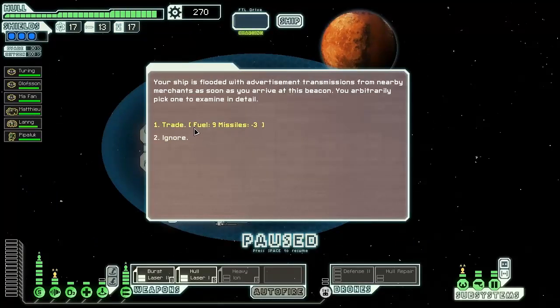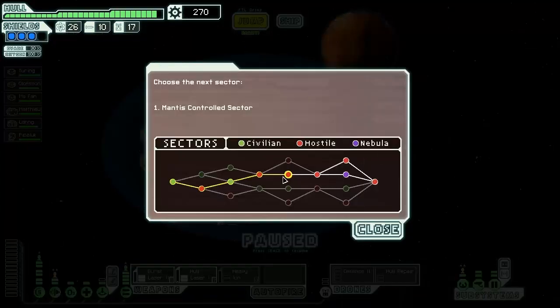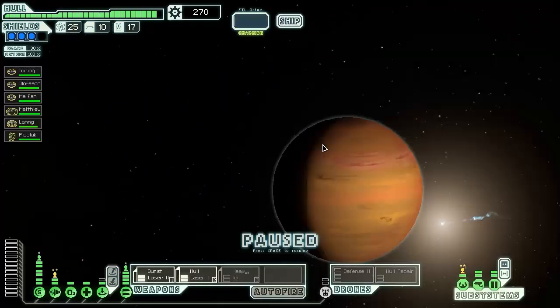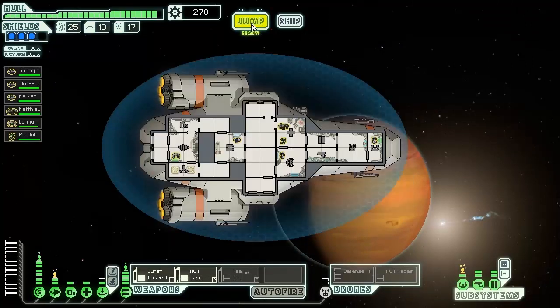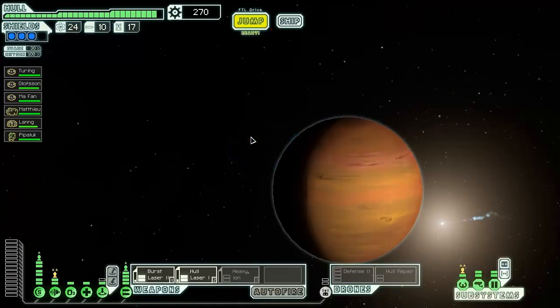Trade 9 fuel for... 3 missiles for 9 fuel? Yeah, we'll do it, because that should actually bring us... Damn, I'm still so annoyed about that. I need the med bay level 2. I'm sure I'll come across it again, though.